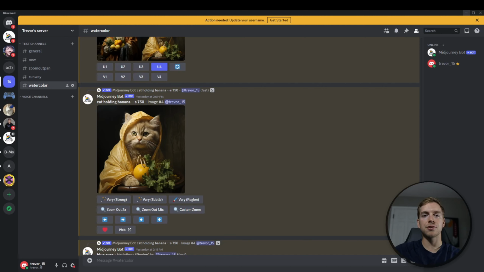Midjourney does give us a couple of tips for best usage with the new feature. First thing, make sure that you do have Remix turned on in your settings. This will allow you to change the prompt when you do click Vary by Region. Second thing, it does work best when selecting larger areas. And then third thing, Midjourney is telling us that in a lot of situations, changing the overall prompt is going to work best. But this new feature is great when you are trying to make a small change over a larger area of the image.